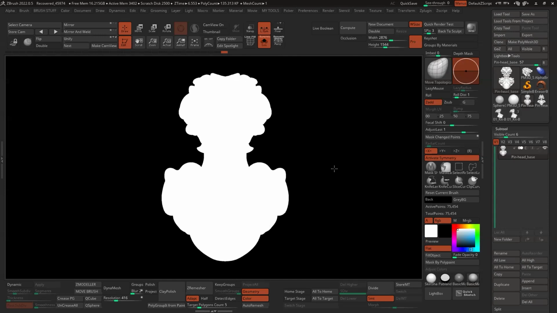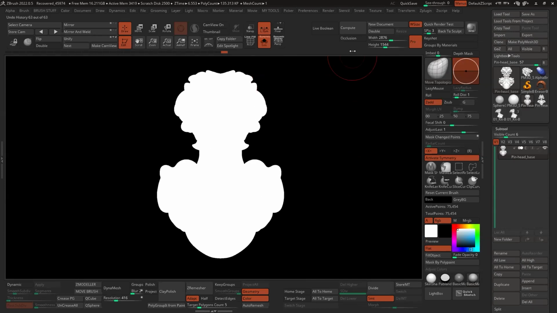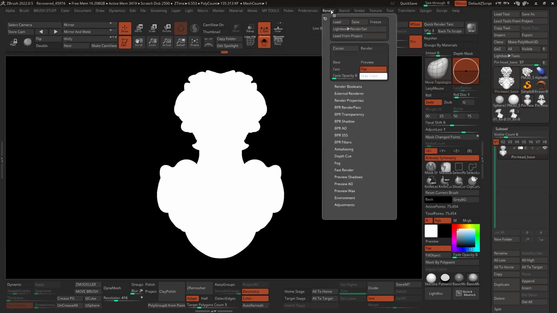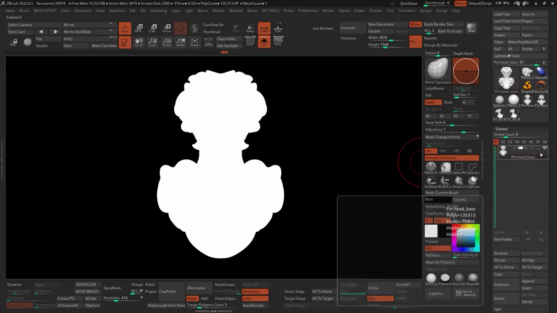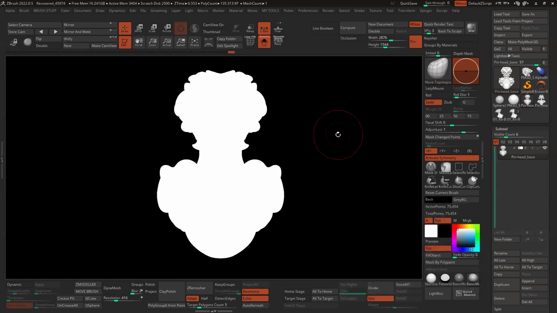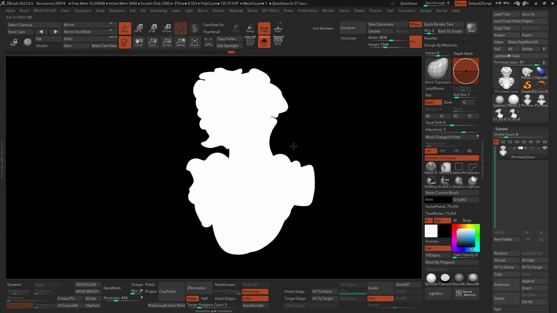Sometimes the annoying thing is you have to move things around and cover the entire screen. But if you go to Render, this Flat icon, that's what I have here, or that switch, you can switch between Preview, which is what you see, and Flat. Flat gives you a shadeless version of the mesh. Make sure the polypaint is off as well, just in case you have some polypaint. You can just go from Preview to Flat, and Flat allows you to see the silhouette of the character. So this is really powerful.